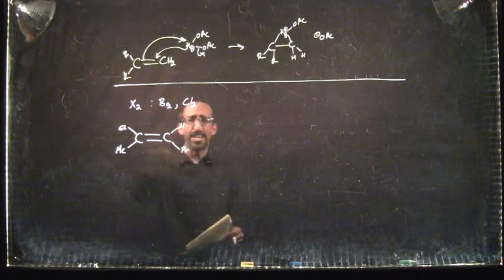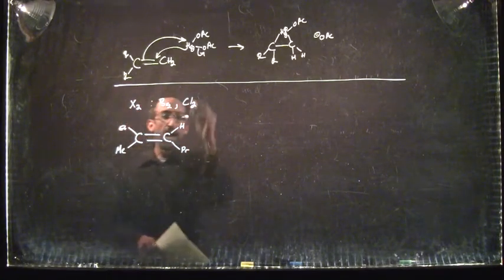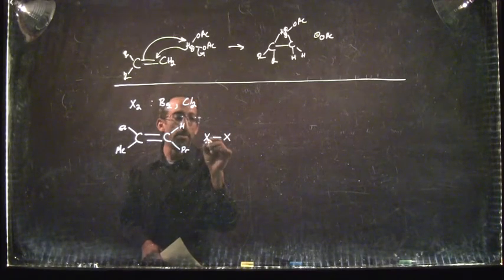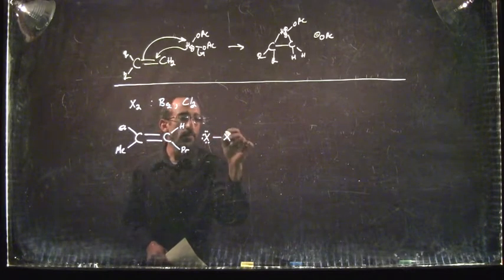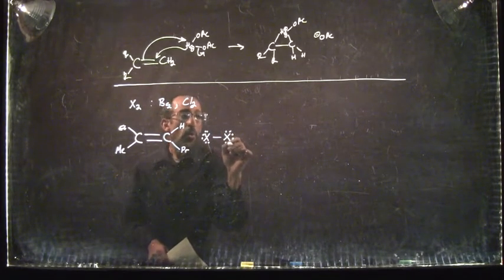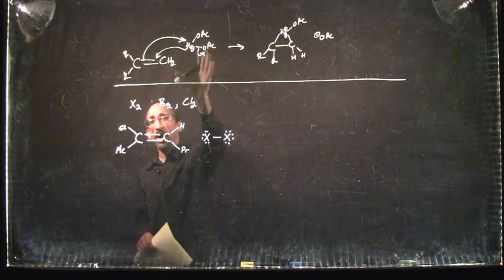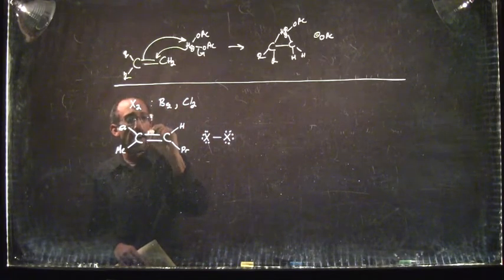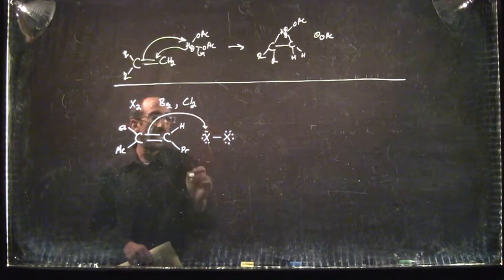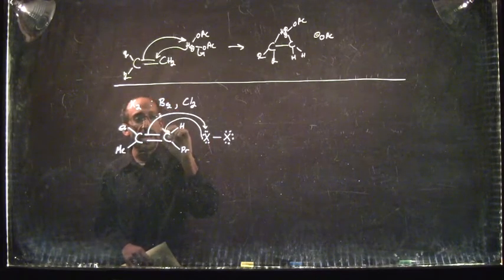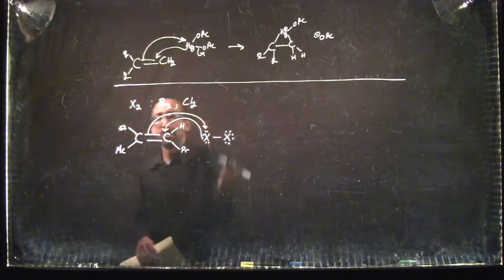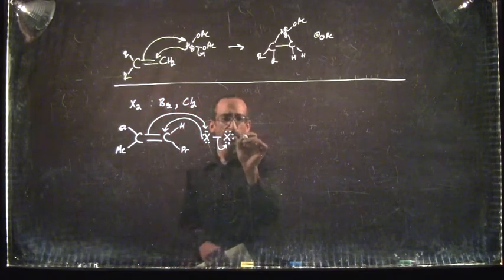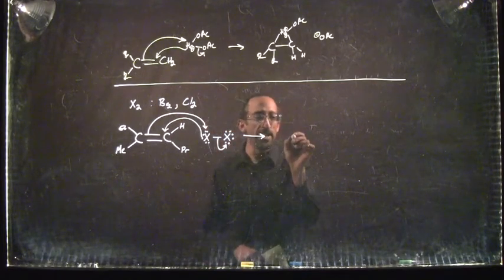So we see here that we have an E-alkene that we are starting with. Now, when a molecule of X2 comes along, whether that's going to be a molecule of bromine or a molecule of chlorine, what happens is very similar to what we saw in our oxymercuration. We're going to form a cyclic intermediate. So our alkene is going to attack one of the halogen atoms, which is going to use a pair of its electrons to attack the alkene, and we're going to displace that other halogen to give us a cyclic intermediate.